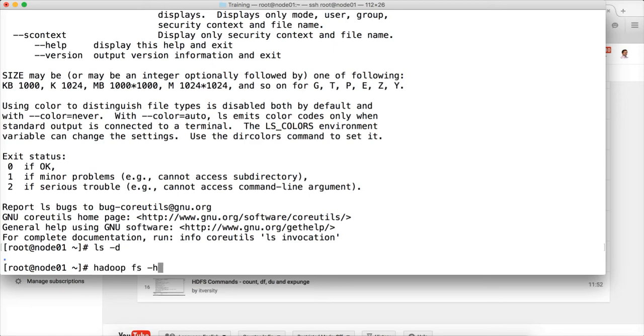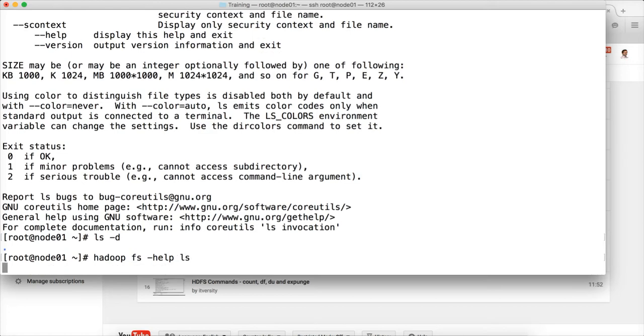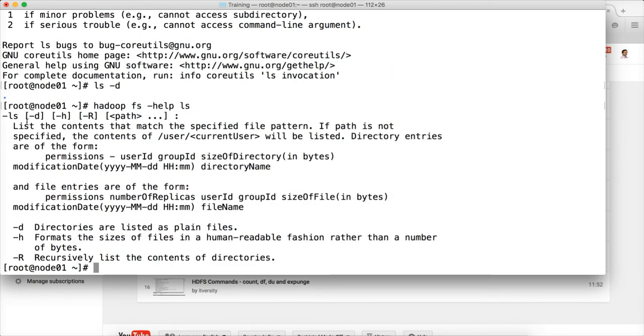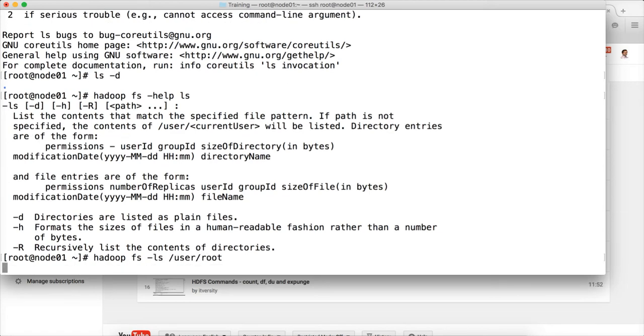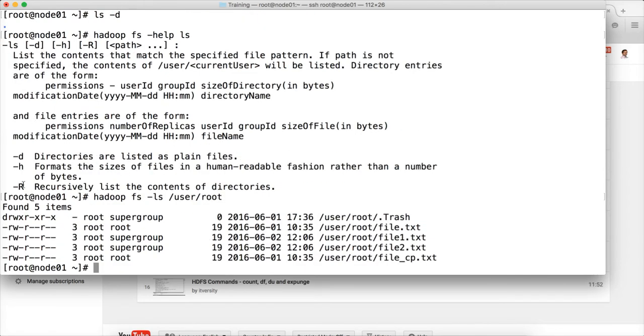Again, we will get the help by running fs -help ls, and only 3 options are there. Before going through the options, if you run hadoop fs -ls and give the path, with ls itself it will show all the details: permissions, owner, group, size, modified date and time, and the file name.